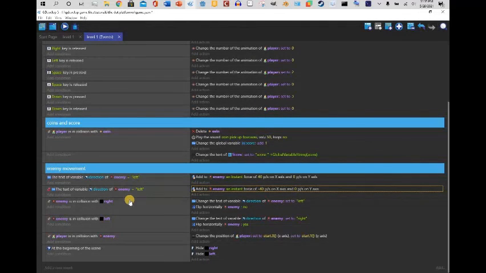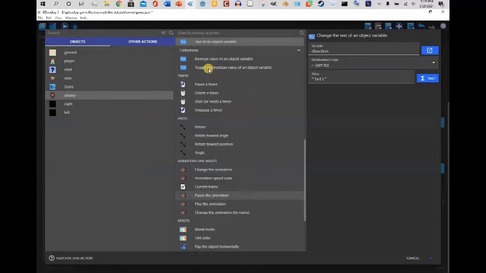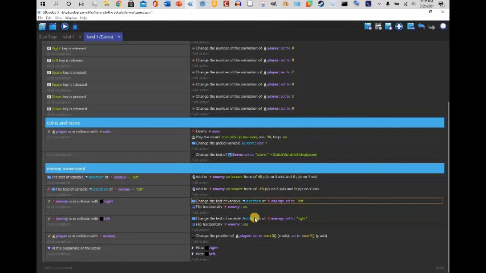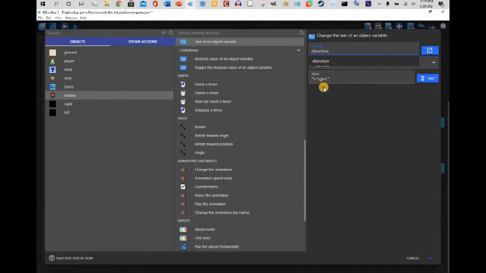Now when the enemy is in collision with right, we wanted to change the text variable of direction to, and set it to left. Again, in quotation marks. This is very important. It won't work unless it's in quotation marks. And you did the same thing on the bottom with the left one. You had a collision with the enemy and left. You changed the text variable this time to right.